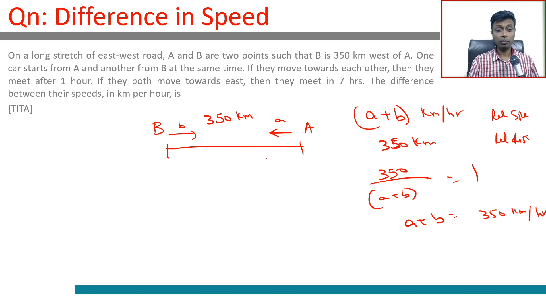If they move, if they both move towards east, this is west. If both move towards east, that means A is going like this, then they meet in seven hours. And so B is catching up on A.